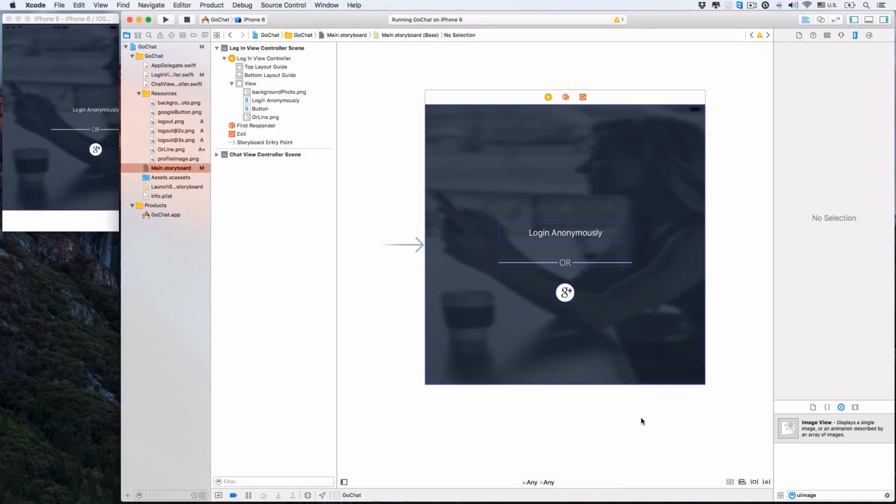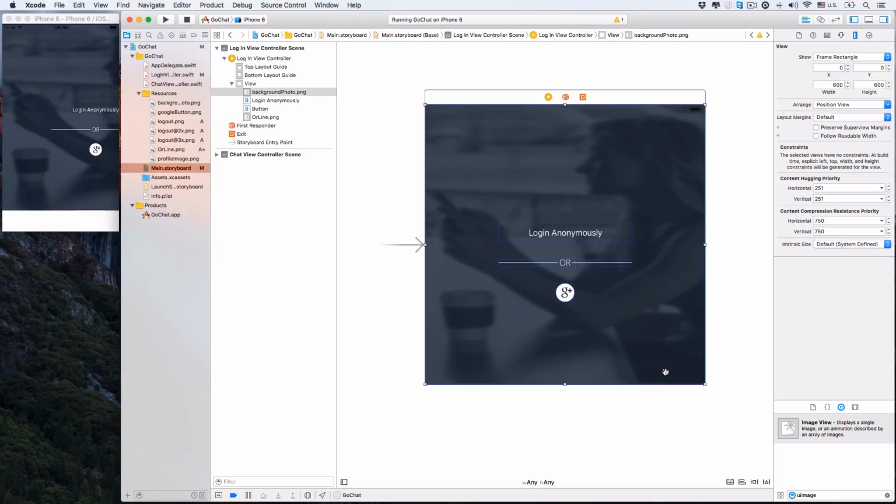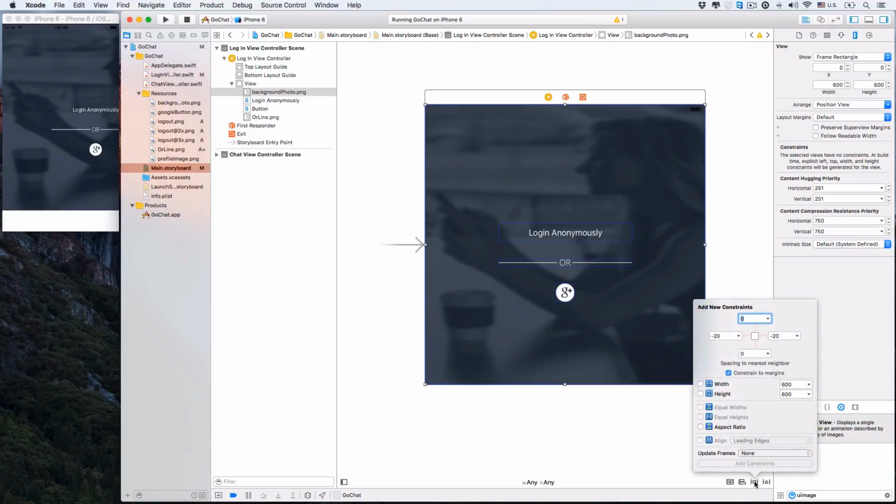So, let's fix the background photo. Okay. In iOS programming, we utilize auto layout to make the UI consistent on different devices. In auto layout, we add constraints to the views in this pin section. To make the UI responsive to different devices in auto layout, we specify a view's location and size relatively to other views. So let's add these 4 constraints to the background photo.